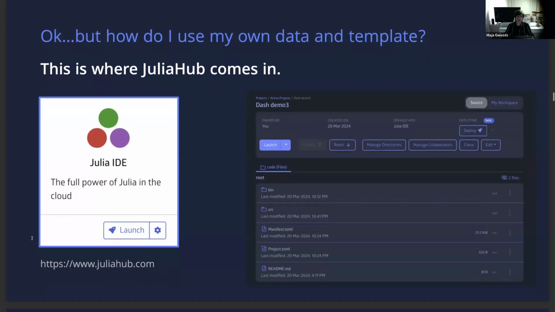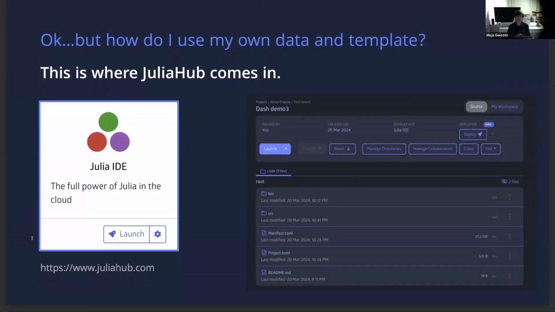And it's all great, but you might rightly ask, how do I actually use it with my own data, and how do I adapt this template? We propose a solution at JuliaHub, which is based on launching Dash projects directly.